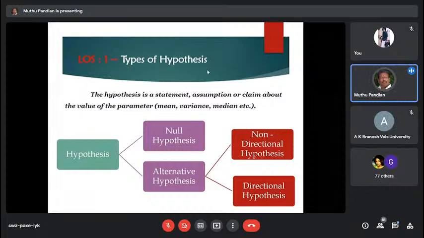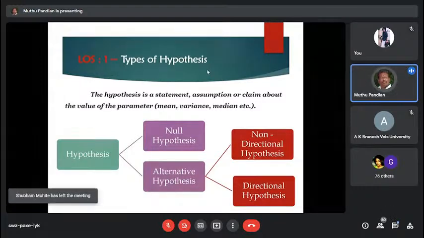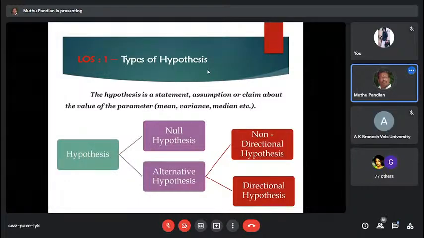When nobody will raise the question, I'm saying male and female participants both are more active, more attentive. Like that, if I say so, nobody will question my statement. Male and female participants are equally attentive in my session. If I say like this, anybody will raise the voice? Nobody will ask the question. So it is not a further questionable statement. That statement will be our null hypothesis statement.